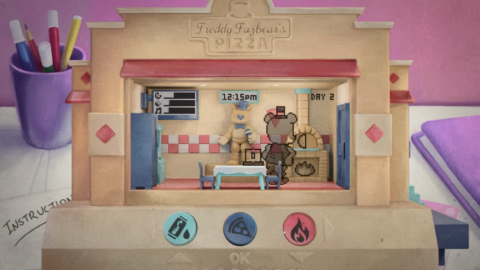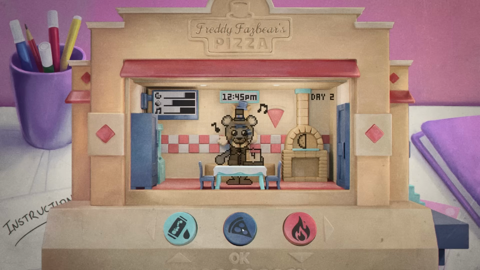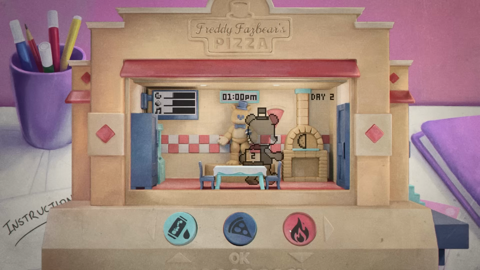We should start cooking pizzas straight away, I think, so we've got enough. Just cook those pizzas. Eat a pizza, go and get a drink. There we go, back to the music. Eat pizzas. There we go. Yeah, this is tricky already. It's faster. So make some delicious cheese pizzas.